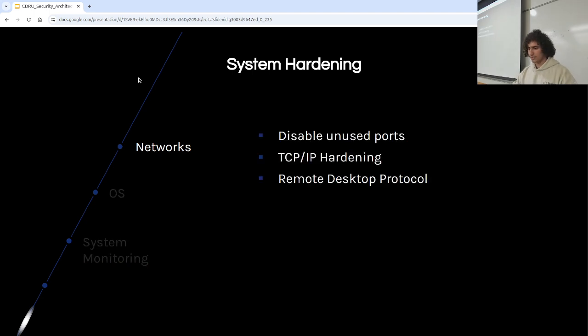So talking about network hardening, again, I have to touch on networks one more time because they're so important. Our focus when it comes to network hardening should be to only let authorized traffic into our network. Makes sense. A good way to do this is to disable unused ports. I challenge y'all to go home and scan all of your ports. See which ones are open on your home network and look up, hey, what does this port do? What does port 22 do? What does port 80 do? And you'll realize that you have a lot of open vulnerabilities, open ports for no real reason.